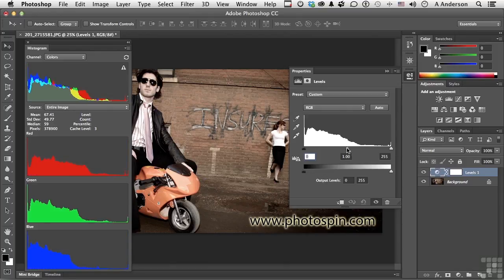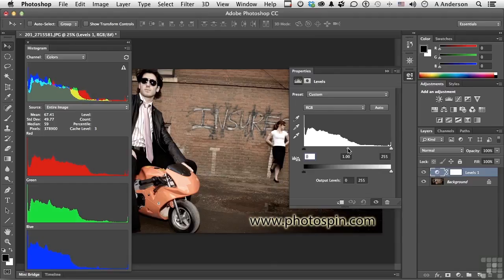If I come to this one, that's the gamma. It's kind of like a bell curve, and you're moving where the height of the bell is, and it's giving you an overall, without clipping information, a lighter or darker image all around. So if I go here and move it this way, I can lighten or subtly darken the image.